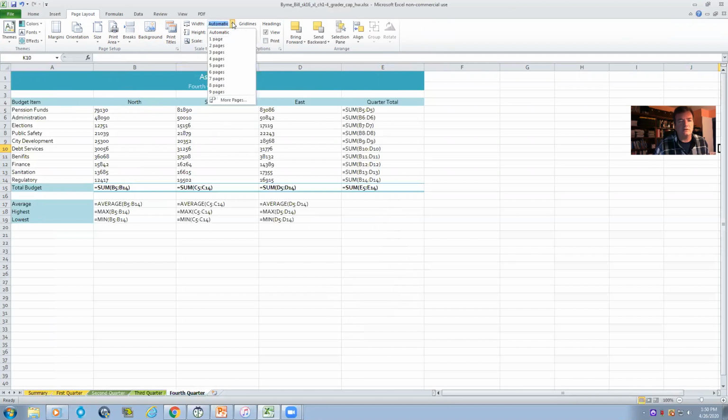So we can set it to print all on 1 page. If you have a lot of text, you might not even be able to see the numbers. It smushes it down too much. Okay, 1 page. And then set rows 1 through 4 to repeat as the titles when printing.